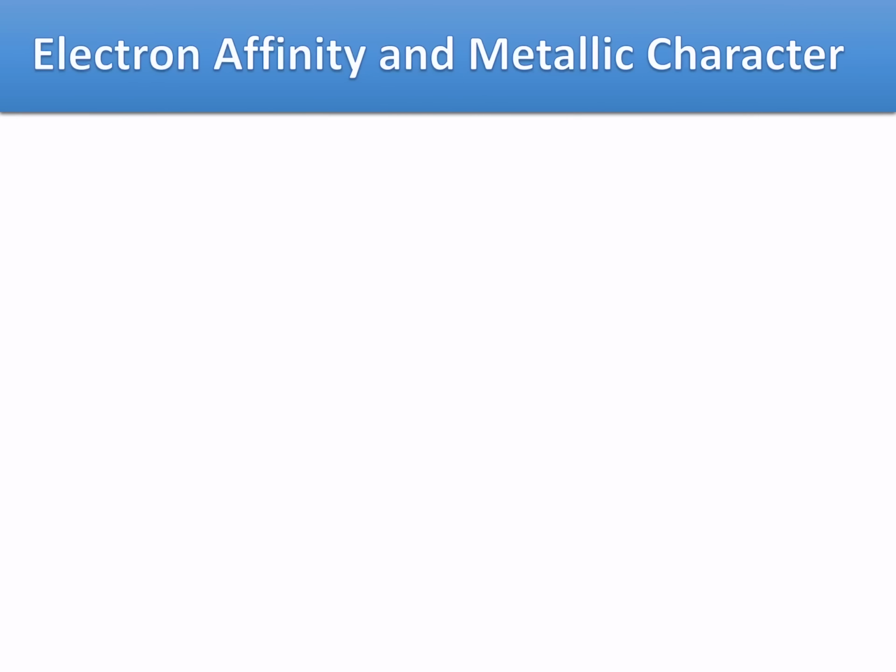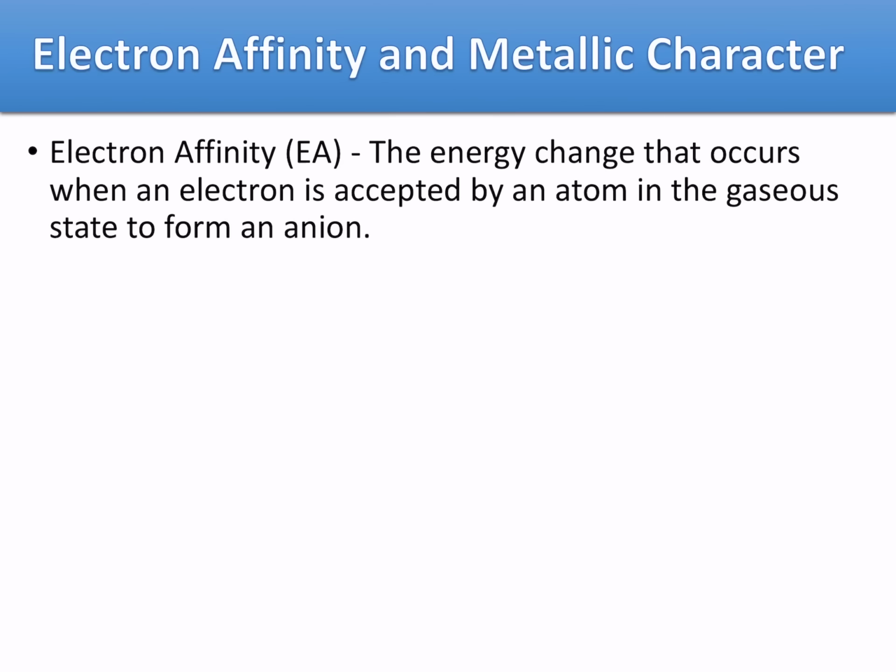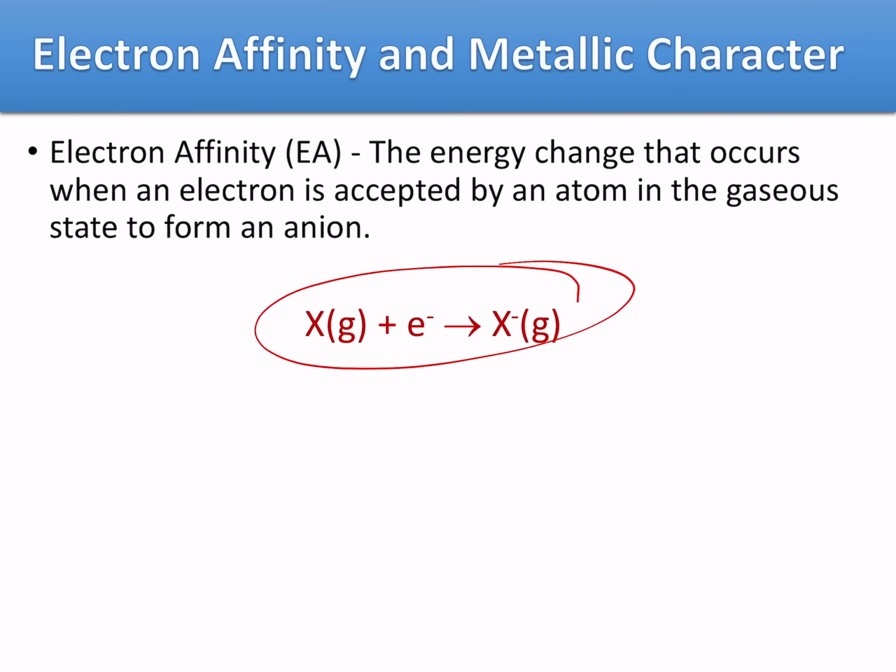Now, electron affinity is the opposite of the ionization energy. There is an energy associated with gaining an electron, and the reaction is this. I forgot to say that with the ionization energy reaction, but these two reactions, ionization energy and electron affinity, are two reactions that you have to memorize, because you might be asked which one represents the ionization energy, or the second ionization energy, or which one represents electron affinity. So you need to make sure you know the difference between those two. For electron affinity, you always start with the neutral atom.